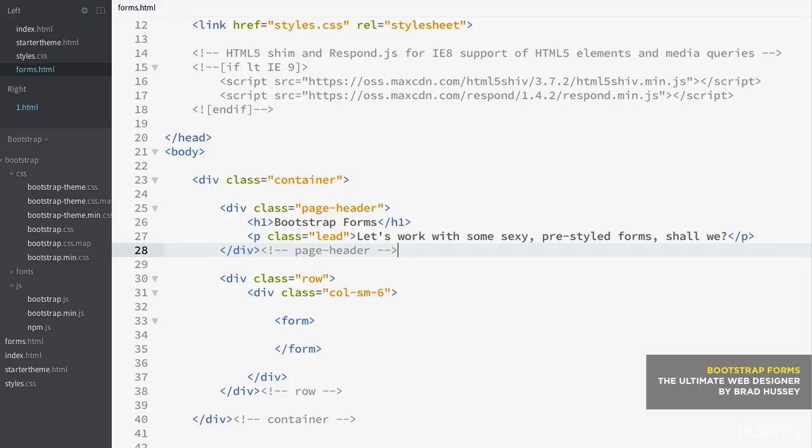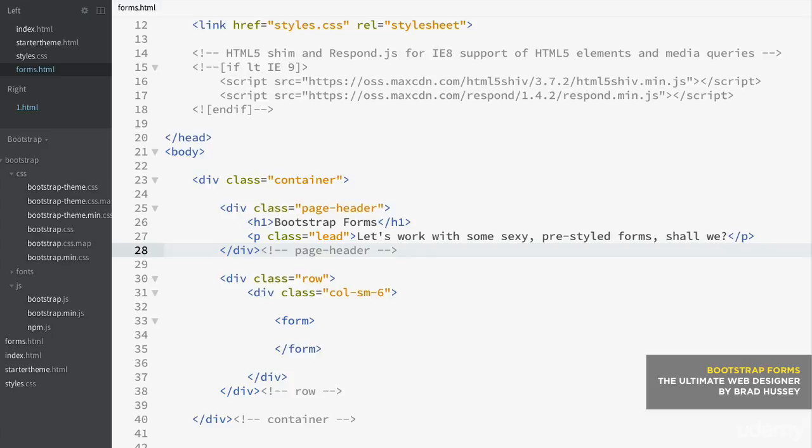Now, you can do that with plain vanilla CSS. But you come across lots of different user case scenarios, like when there's an error, or maybe how can I make this login form a little bit more trim? How can I make it a little less clunky when I need someone to sign up for my web application? How can I make this look and feel just a little sexier? Now, that's where Bootstrap's built-in form styles are super, super useful.